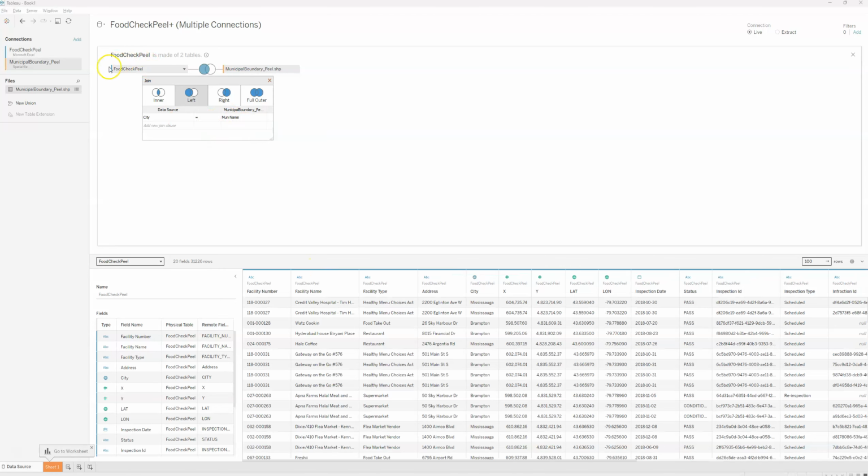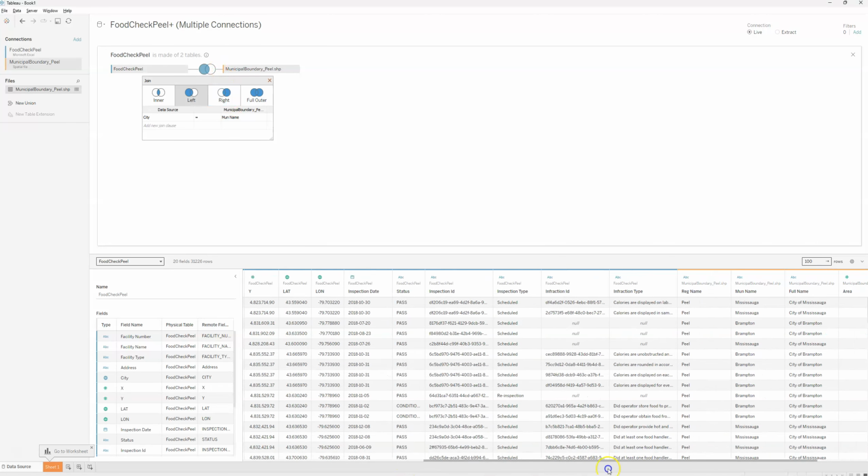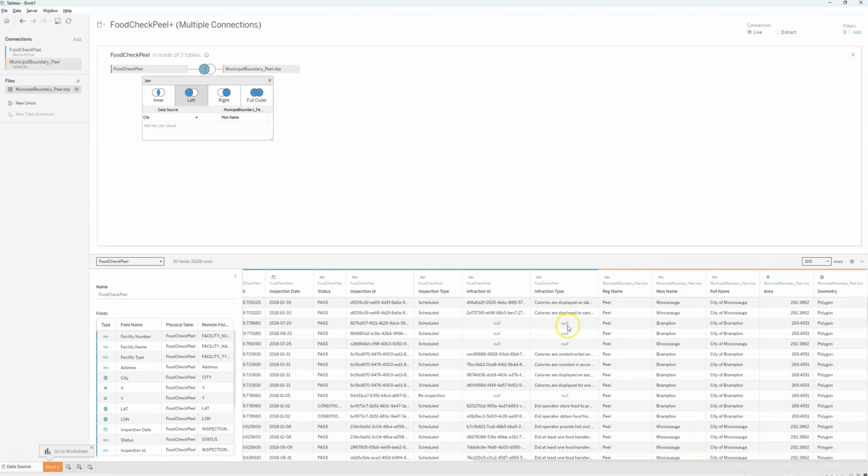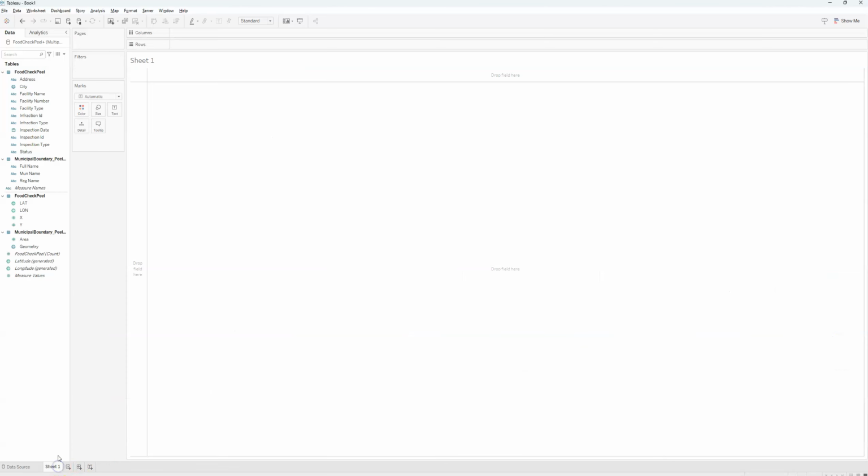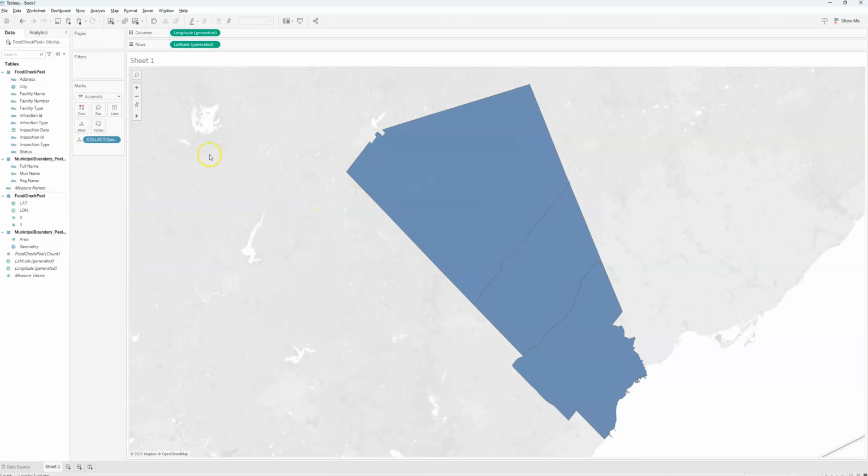When we do that, we get a little blue and orange indicator here on both tables, and I can scroll through and you can see that the blue and orange indicator shows the columns and rows that correspond with those 2 data tables. And we can see that we've got some polygons being brought in. Now, if I jump over to sheet 1, the easiest way to do this is by double clicking geometry to start. That's going to automatically detect a map type in our marks card and apply the polygons from our shapefile. Now you can see it's just one giant shape, and if I drag city onto detail, now I get an individual shape for each city, okay?